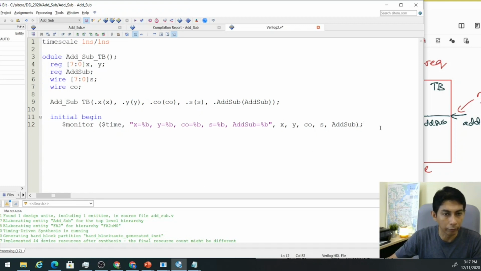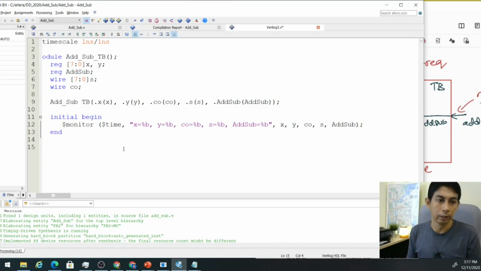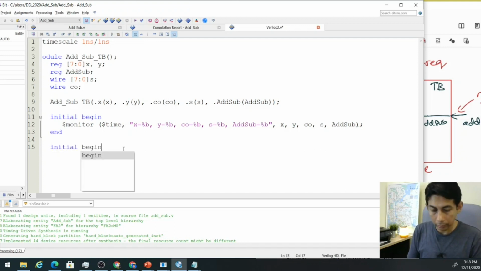Okay, so we have that for the monitor, and now we want to create the stimulus, the input vector to our design. All right, so we need to have again initial, begin, and now at time 0.